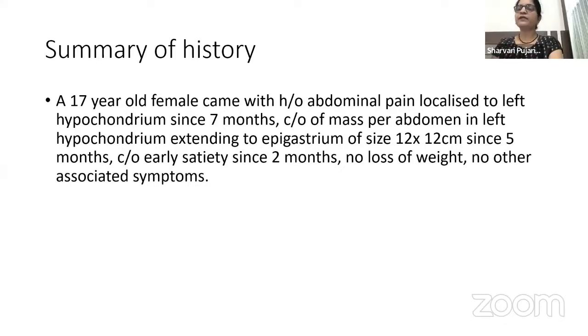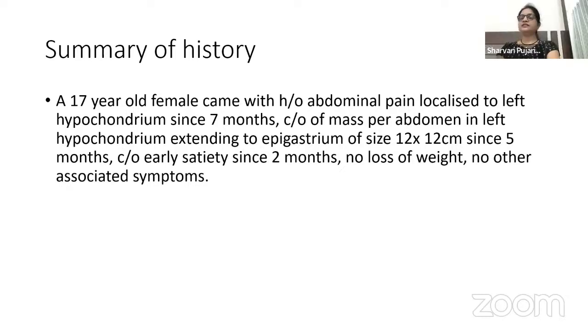So what happened with the pain? You could have elaborated more: that pain persisted over these 2 months, pain got relieved, the patient was treated, the patient was hospitalized. Yes, ma'am. The patient was treated in a local hospital, and the pain was relieved with pain medications, with NSAIDs. After 2 months of treatment, the patient also had on and off pain, ma'am. That is why she came to our hospital.